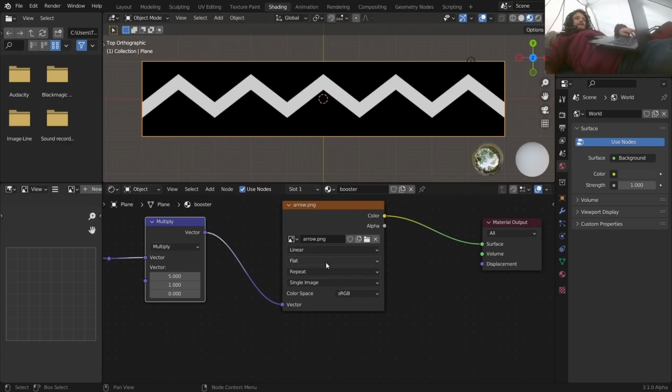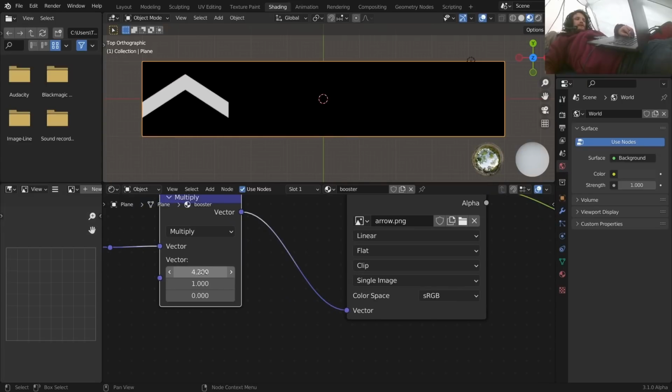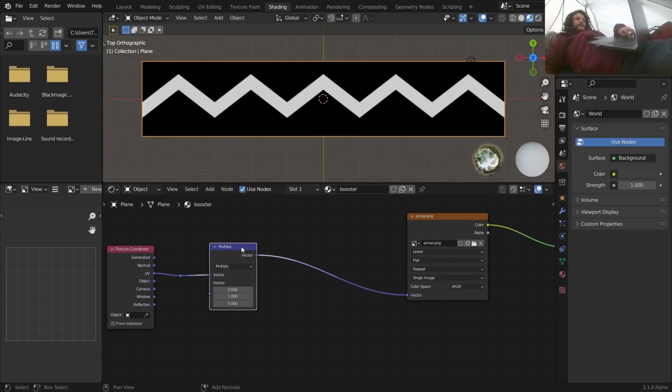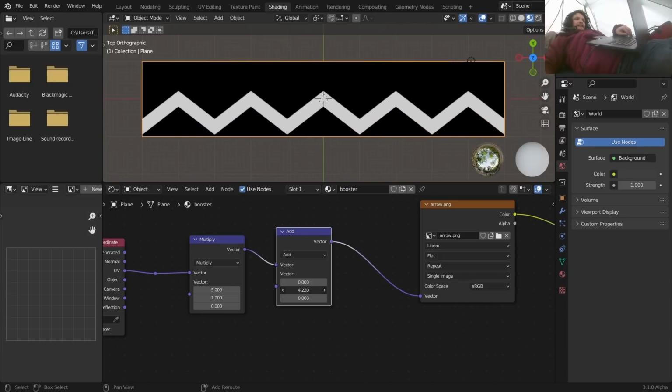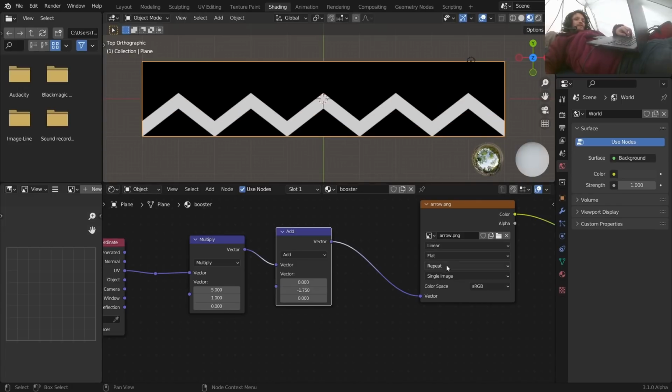Why? Because this image texture is already set to repeat. If it was set to clip, you can see the stretching happens, but it only has a single image. Because this is set to repeat, we get this for free. Even better, we take this and now we do an addition. So multiplication is stretching, addition is translating, right? We're going to add a vector such that the y has some component that isn't 0. And you can see now we actually have this pulsing arrow thing. So we get the tiling and the translation, which again is a result of this repeating. That's why this works completely for free.